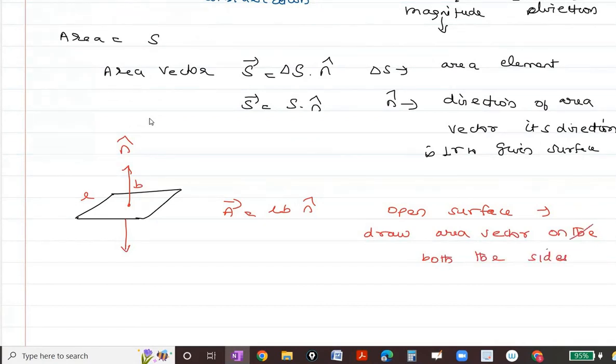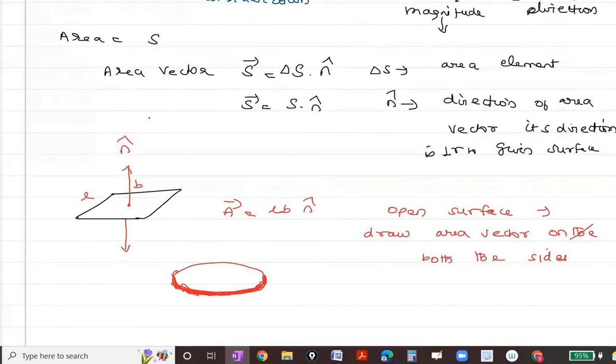Clear, ma? Is that clear? How to draw? Now consider a circular disc. Imagine that the circular disc is kept on the table. So if you want, I can just try to draw it. This way. Now can you imagine it is not facing you? It is not kept on the y plane. It is kept like this.